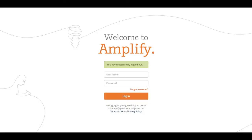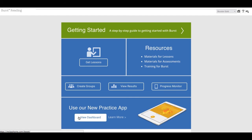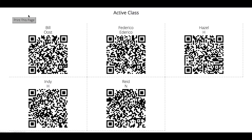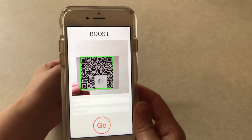Next, you'll want to get your students' logins. Login to mClass Home, click on Burst Reading, then click on View Dashboard. This is the Boost Dashboard, and there's a lot more to discuss, but we'll save that for the end of this video so we can stay focused on getting your kids' logins. Choose your class or group, then click on Print QR Codes, then click on Print This Page to get your students' logins. Your kids will log into Boost with their codes like this.